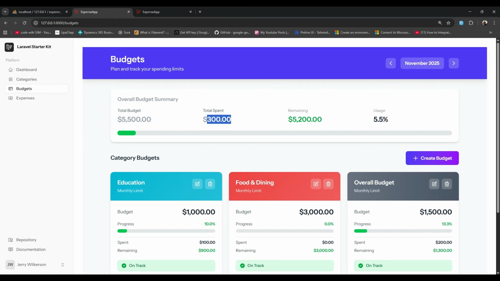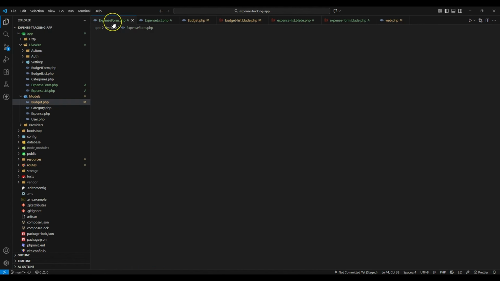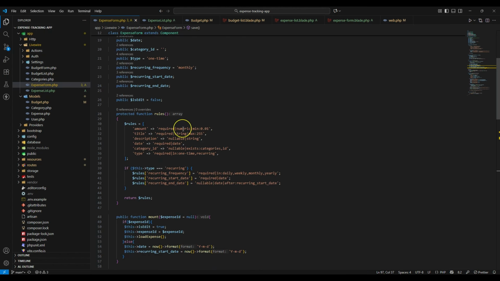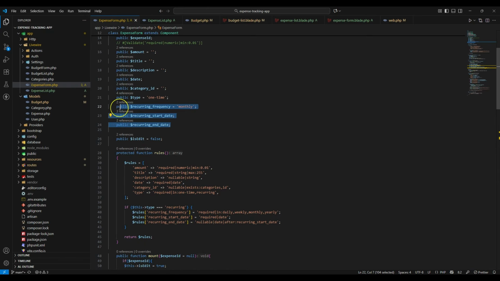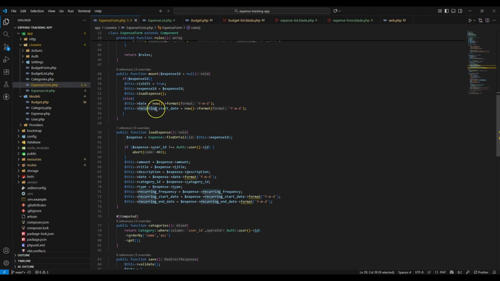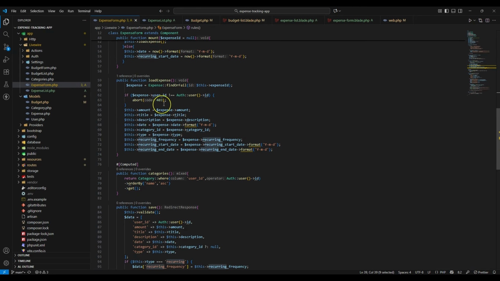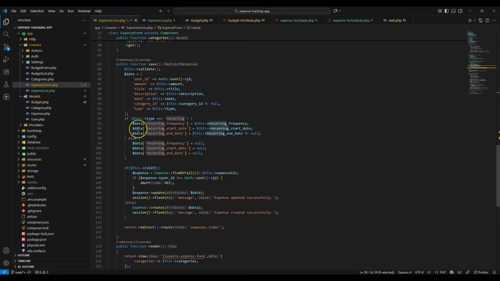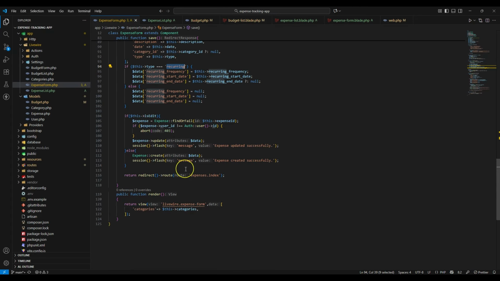So from the code that we have now on our budget here, you can see that we've already implemented the things that we are supposed to use when we are creating the recurring expenses. So for example, on rules here, this will apply when you are doing the recurring expenses, and then also down here when you are saving. Okay, see, so this is where you're going to save these fields if you are doing the recurring. So all of those I've already done. So for now it's just a matter of creating the recurring expenses.